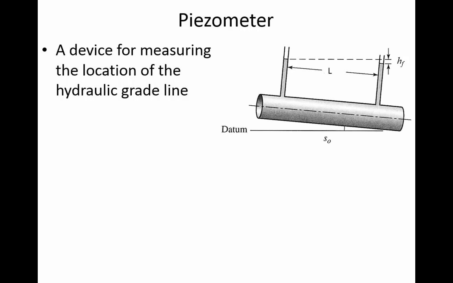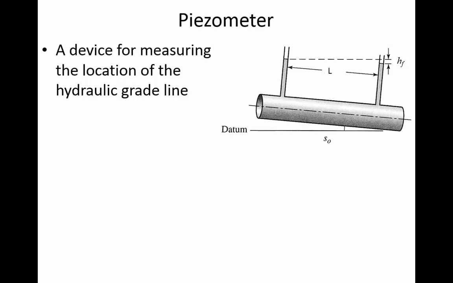The slope of the energy grade line, the hydraulic grade line, by contrast, is what we get if we connected the dots of those two water heights, the columns there. Now there's a little dashed line there, but that dashed line is a horizontal line. The reason they put that horizontal line in is just to make the point that at the downstream piezometer, the water level is not as high as that horizontal line.